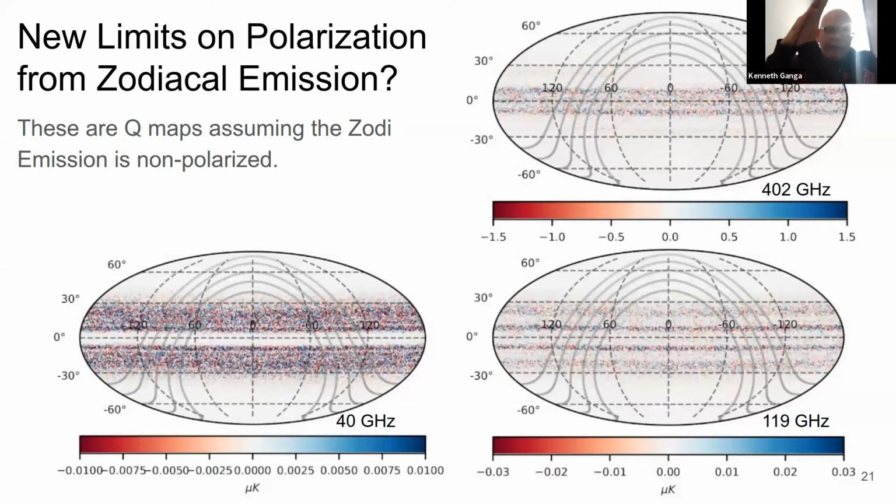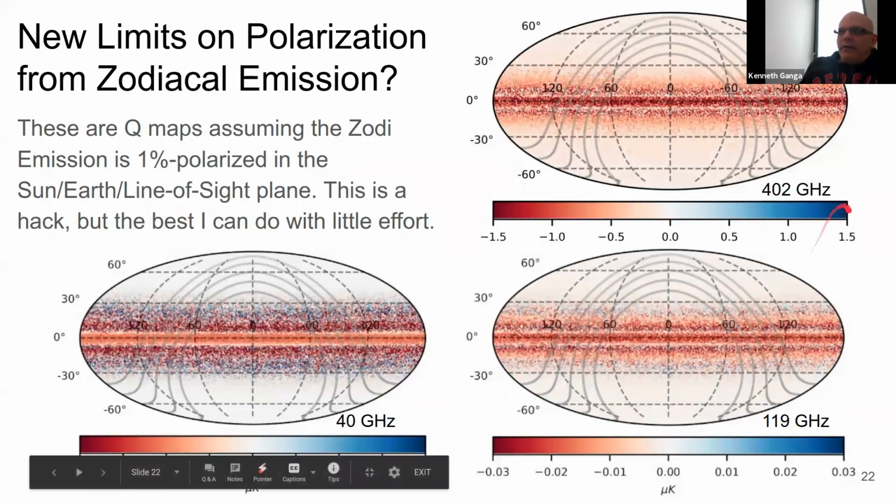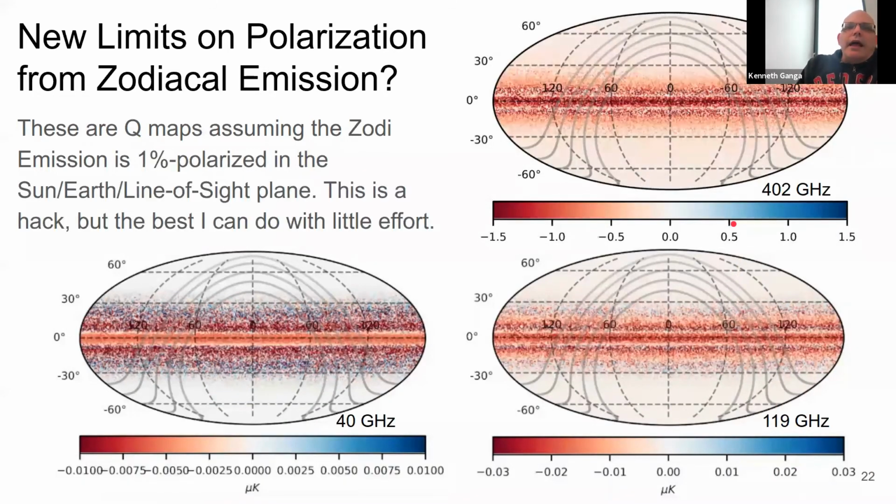I also have to make assumptions about where we're observing from. There's an angle you have to choose, and I think I made a reasonable choice here. It's in the plane of observation, basically. So if you do that, you do see a signal. It's still not a huge signal, and I haven't changed the scales here at all. But certainly, we start to see a signal, and this is something we might be able to look at.